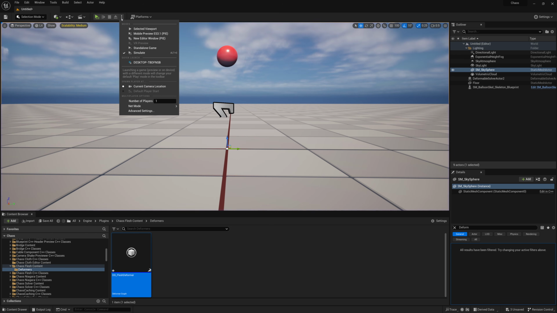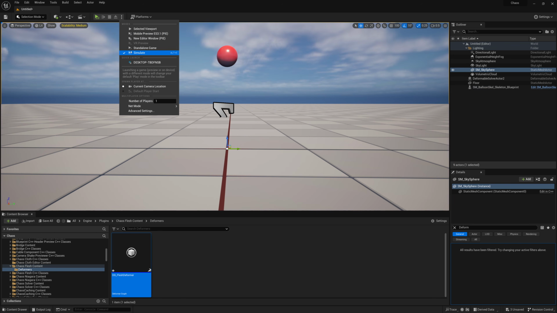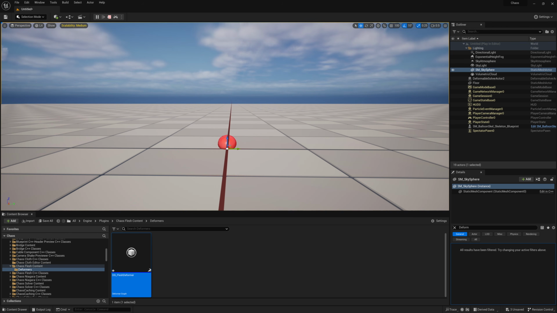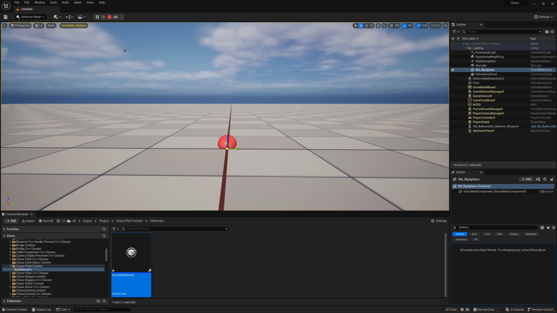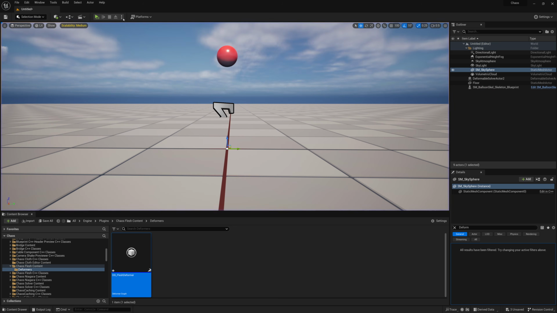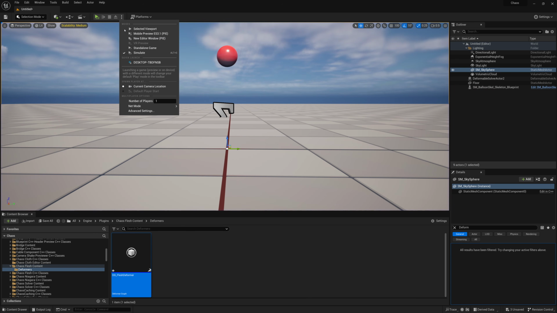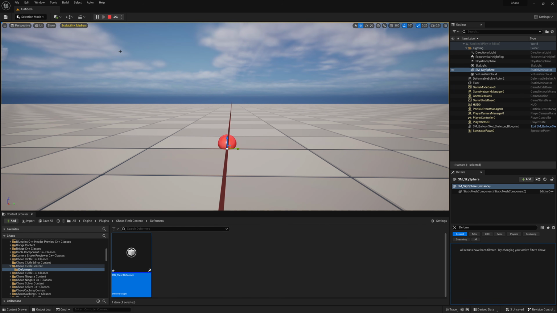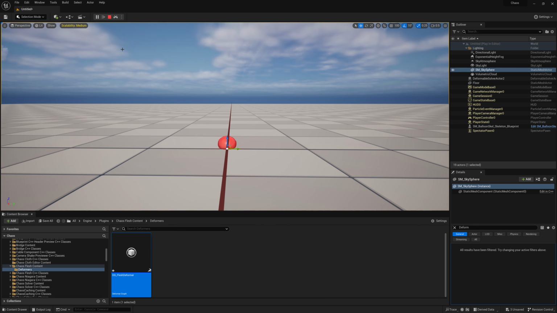We have our more high quality renderable mesh doing what our Chaos Flesh sim is doing and transferring those deformations that are being simulated over to our other mesh by pretty much controlling our rig or our bones, which can deform this ball. So there we go. Now we have a full setup of real-time soft body physics in Unreal using Chaos Flesh.